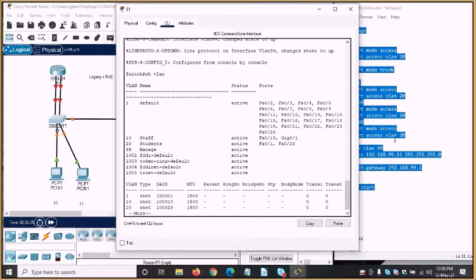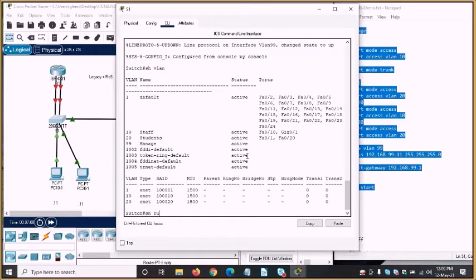Okay, so of course on this first switch, we've got the port that points to the host for VLAN 10. We've also got the uplink to the router for VLAN 10. And for VLAN 20, we've got the uplink to the router and the link to the host as well. VLAN 99 is there, but it doesn't have any ports assigned to it. Another thing you'll notice is G0/2 is not on the list because it doesn't belong to any VLANs, because it's the trunk link. So let's show VLAN.